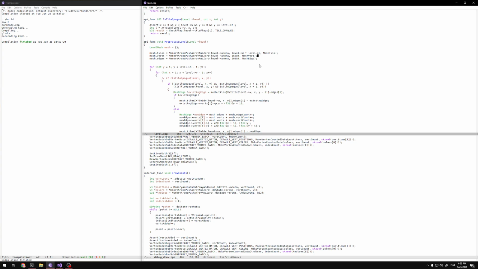Like for example, having 3 separate arenas, as I was saying before, and then all of the verts for, let's say, different levels or different iterations of a level, maybe I could have in the same arena.